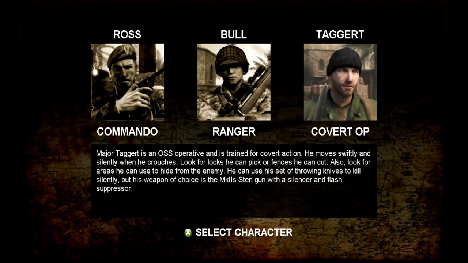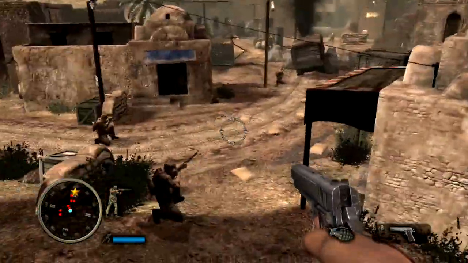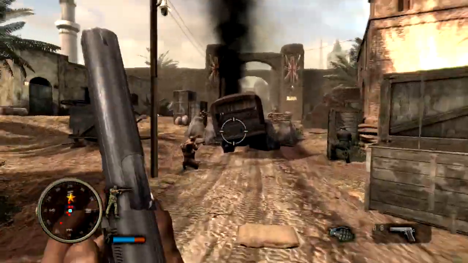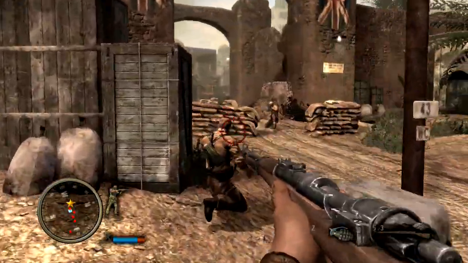And lastly, the Covert Op, Taggart. He moves silently when crouched, can pick locks, and cut metal fences. He starts out with a silent submachine gun and throwing knives. Although picking between 3 characters might sound cool, and was most likely added to make more replay value, they all feel the same and don't add any.